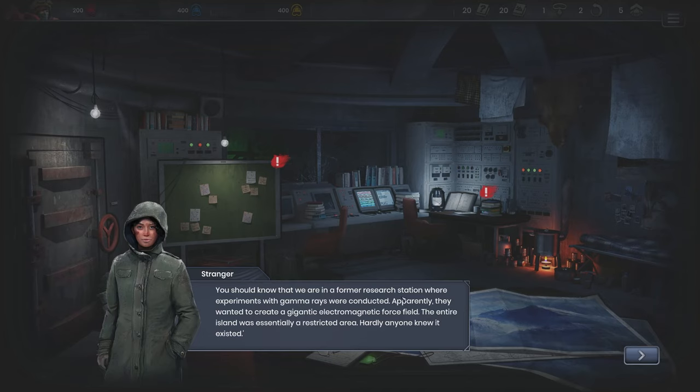So this is a research station. And I think the body we found, it was an ID card from a research institute of zoology or something. Doesn't really sound related to gigantic electromagnetic force fields.